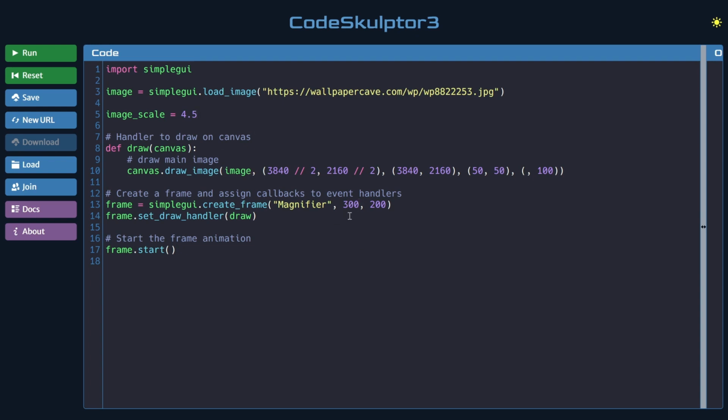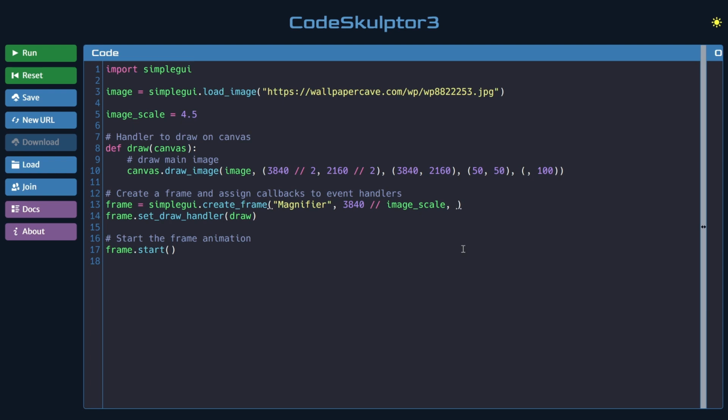And how big are we going to make the canvas? I reckon we make it the size of our image, so in my case 3840, divided by image scale. So if I had 2, it would be half of that size. If I had 4, it's a quarter of that size. We can play around with this number, but it basically means that we're squishing it onto our screen there.